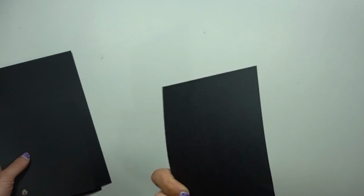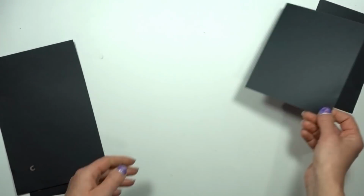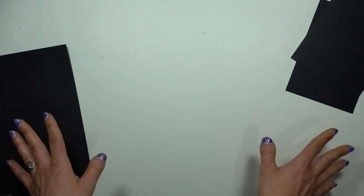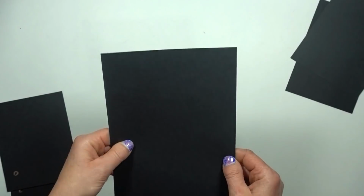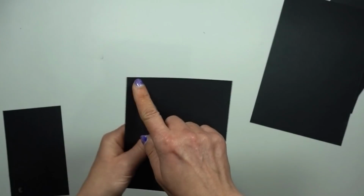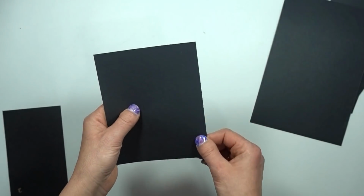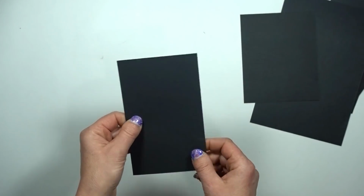Okay, so your pieces for page 7. You've got A, which measures 4.5 by 6.5. B is 5 inches by 6 inches. And if you're doing the first version of the album, stop there. If you're continuing to the second version of the album, then your C piece is 6 inches by 9 1/8. Your D is 4 3/4 by 5 7/8. And your E piece is 3 3/4 by 6 inches. Okay, so those are your pieces.